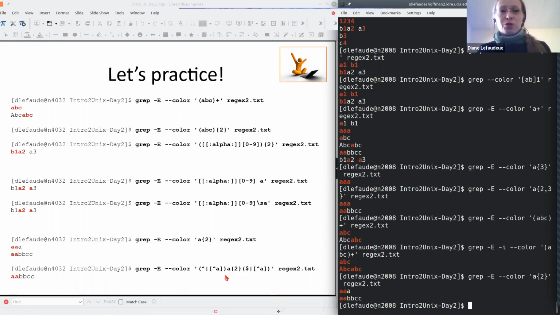And that's why you need to make sure you're matching what you want. So this means here, I want either to start, or if I'm not starting the line, I want the letter that's following my 2 A's to not be an A. And then you need to do the same for the end. You need to say either my 2 A's are at the end of the line, or they're not followed by an A. So that's basically what this regular expression means. You just need to specify what's before and after the A.